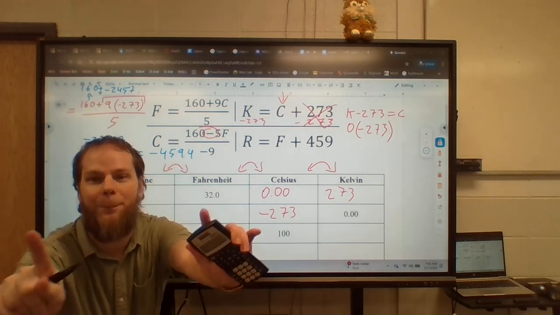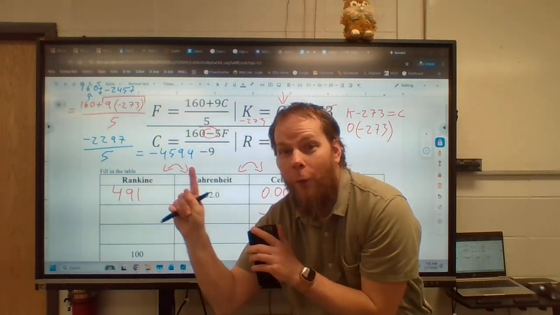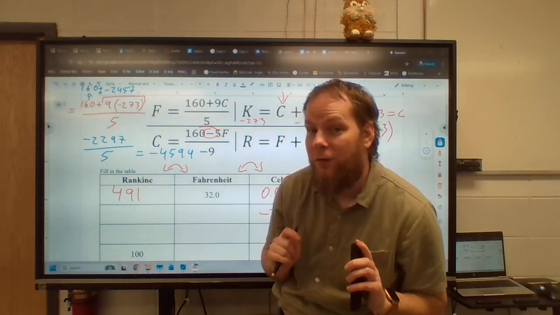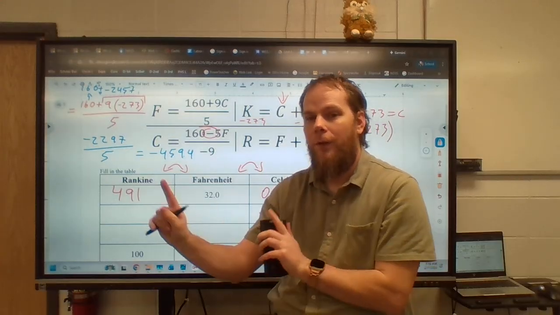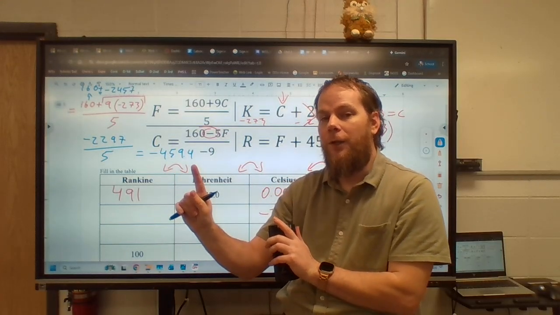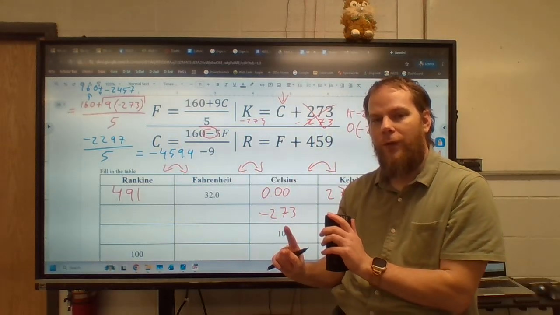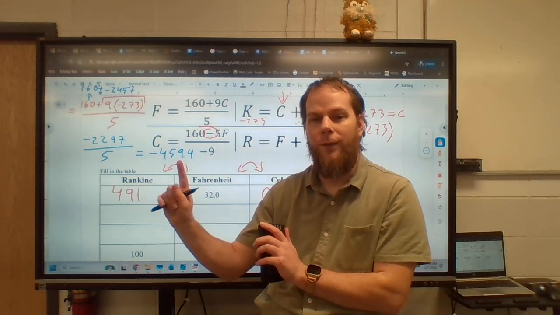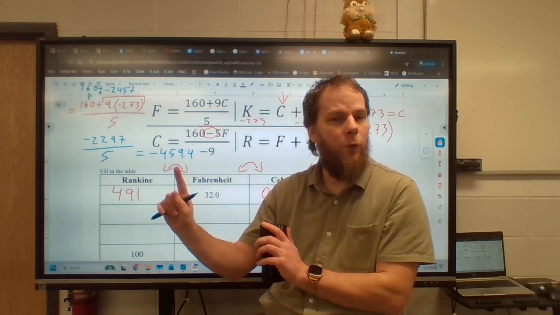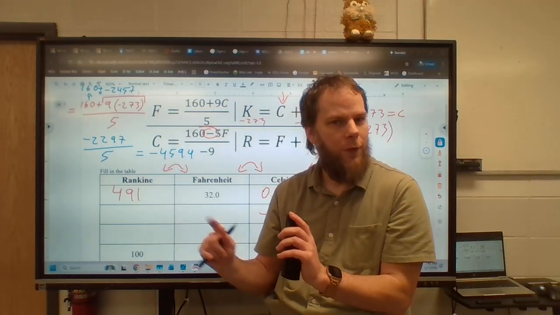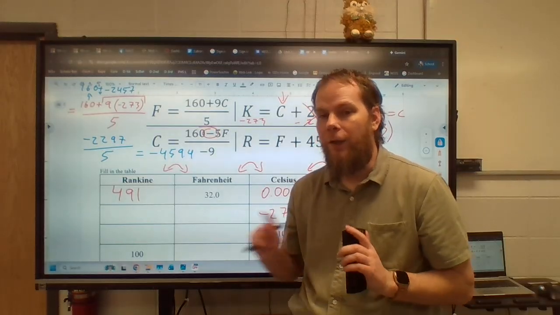459.4. But stop! There are 4 digits here. We have to sig fig it before we try to do anything else with it. So, 459.4. If we sig fig this, we had 3 digits. So this needs 3 digits, so the 9 is the last one, which works out well because there's a decimal point after that. So what does 4 make the 9 do? Nothing. So 459. Negative 459 is our answer here.